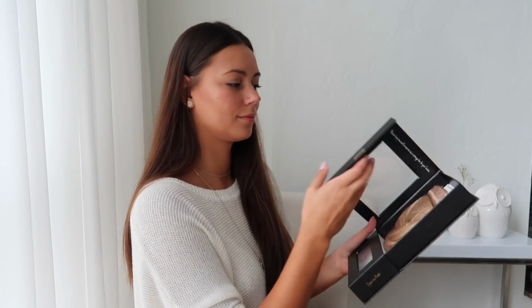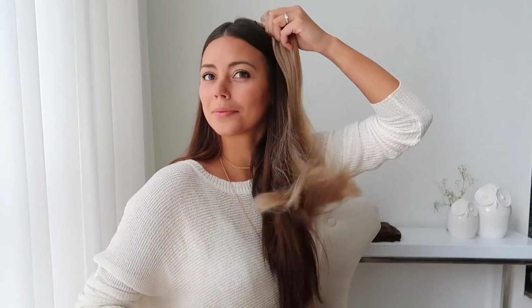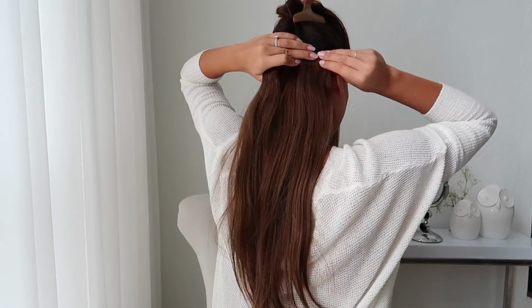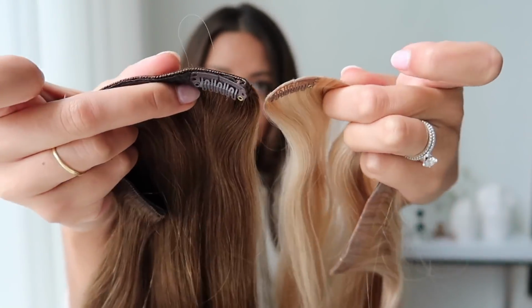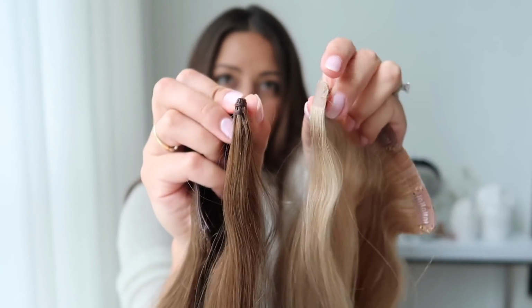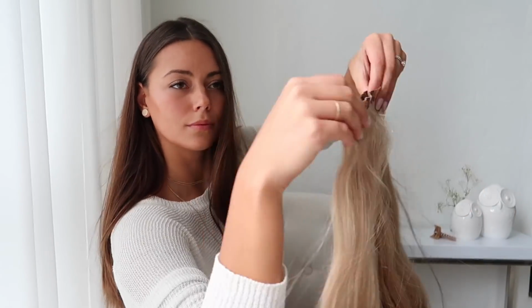Okay, let's get started. Starting off with brushing my chestnut brown set, and this is what the seamless dirty blonde set looks like. Obviously it's not a good match to my hair, but I'm only using a few wefts to show you what it looks like in my hair. I'm starting to clip in my Luxys with a regular 3-clip weft, and then what I'm going to do is stack the 2 4-clip wefts together. So again, this is just showing you the difference between the classic on the left and seamless on the right. As you can see, the wefts are just a little bit different.